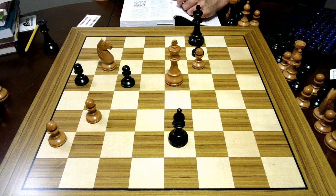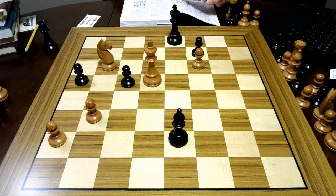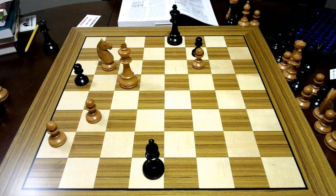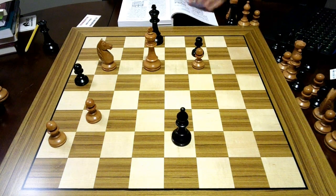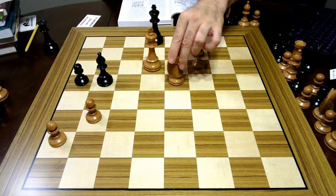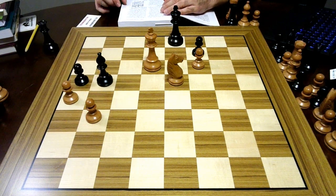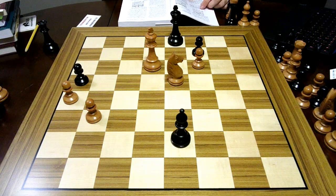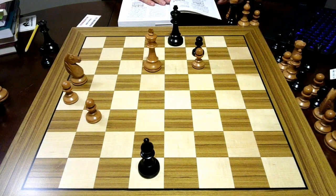Okay, so it was king e5, bishop e2, knight b6, king e8, king d5, bishop d1, king takes c5, rook d8, king d8, king d6, bishop e2, knight d7, bishop e5, knight e5, attacking this, king e8, a4, bishop e2, knight c6, bishop d1, and knight takes a5, and here black resigns.